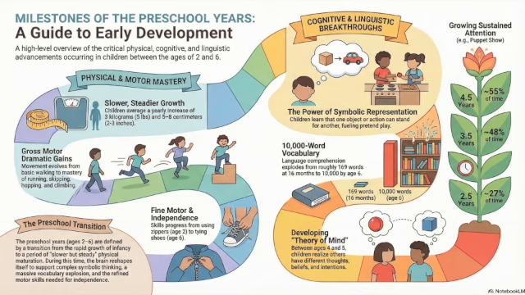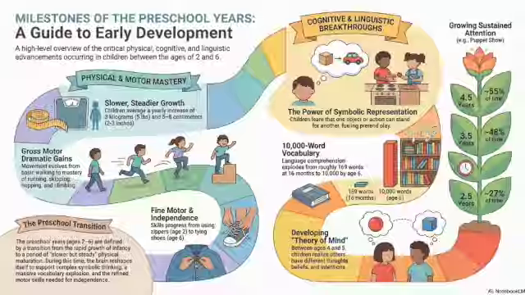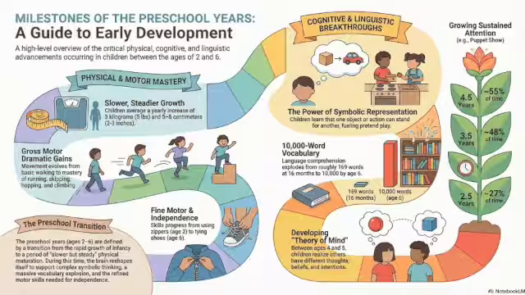It involves working memory, the ability to flexibly shift your attention, and inhibitory control, which is the ability to stop yourself from doing something impulsive, like hitting a sibling when you're mad. Which is obviously a work in progress for a preschooler. But what I found fascinating is that while executive function is strongly predicted by a child's genetics, it doesn't happen in a vacuum. The environment plays a huge role in how well that CEO of the brain develops.